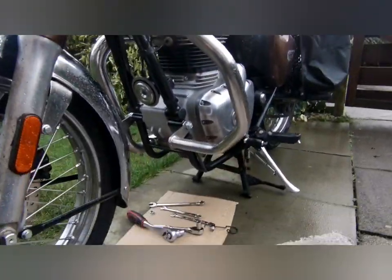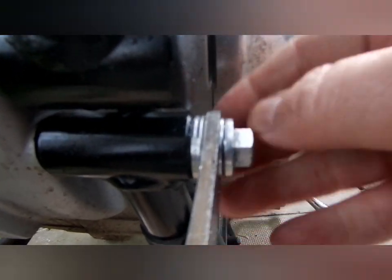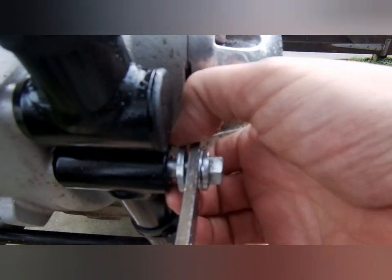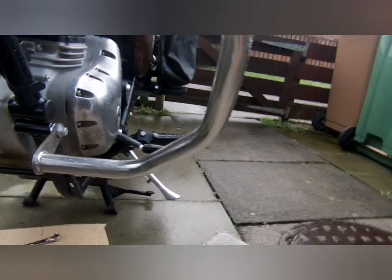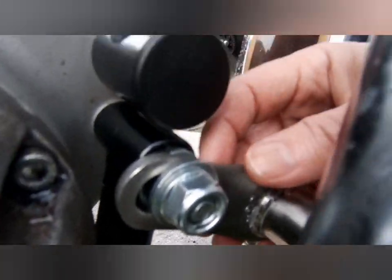So the camera kept blowing over while I was putting the bars in place, putting the bottom engine bolt in. So it kept blowing over in the wind, so I'll just show you what I've done. The wee washer is in this side, the bigger washer's over there, and that's the new bolt, that's a 13mm. Yeah, it's 13 instead of 14 in the original. But the nut on this side is still a 17.